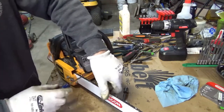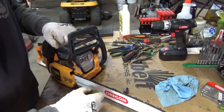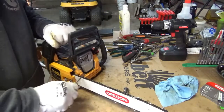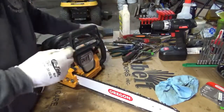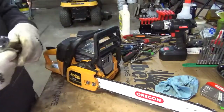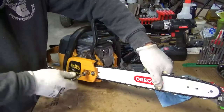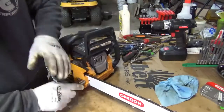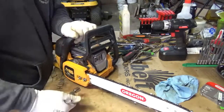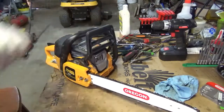And another thing that I just remembered, I didn't put any grease in the sprocket, so I'll hit that with grease before we go out. Loosen that up just a tad more. There we go. Blind as a bat, laying right in front of me. Okay. Get my grease gun here real fast.